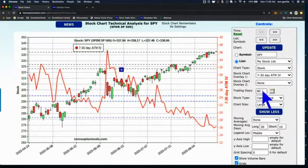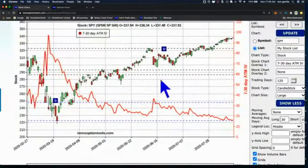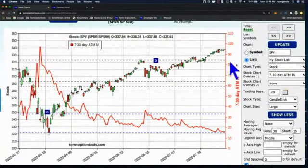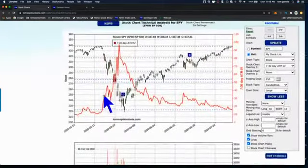How far back do we have to go to see this? Let's go back 120 days, so I'm going to change the chart to 120 days. And let's get an update on that. I actually have to go a little farther, because this only takes us back to 227. And if I go back 150, that's really going to shrink the chart. I'll go back, I promise. Yeah, this is what I wanted to show you guys.